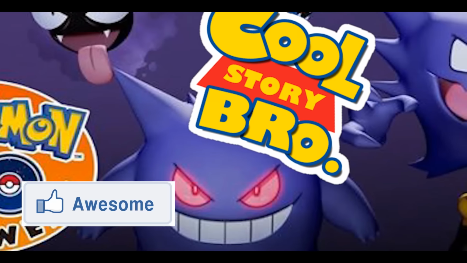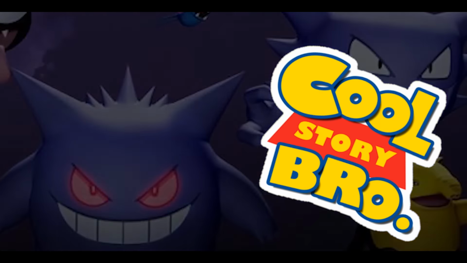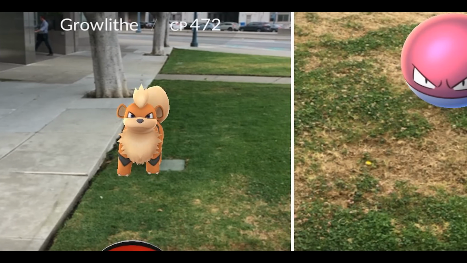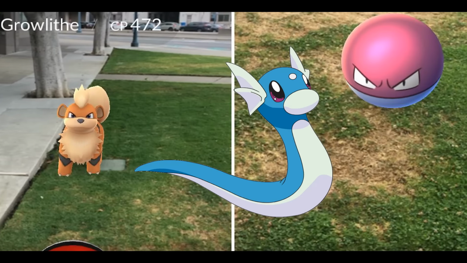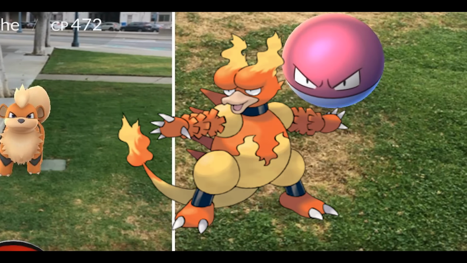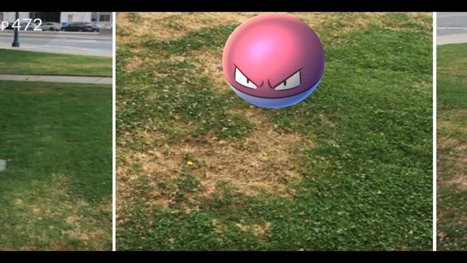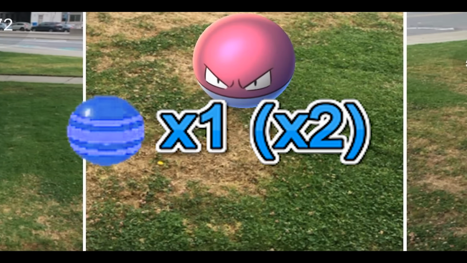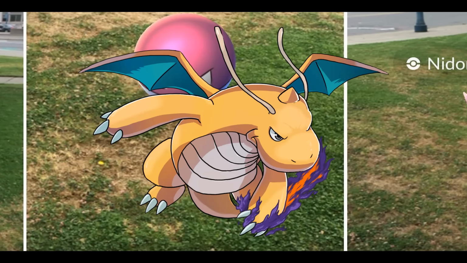If you've got a 5k egg, sorry, a Pokemon that requires 5 kilometers of walking, which is the 10k eggs, so say Dratini or Electabuzz or Magmar, you'll only have to walk 1.25 kilometers to get a candy. So this is a great opportunity to try and get a Dragonite if that's what you're after.